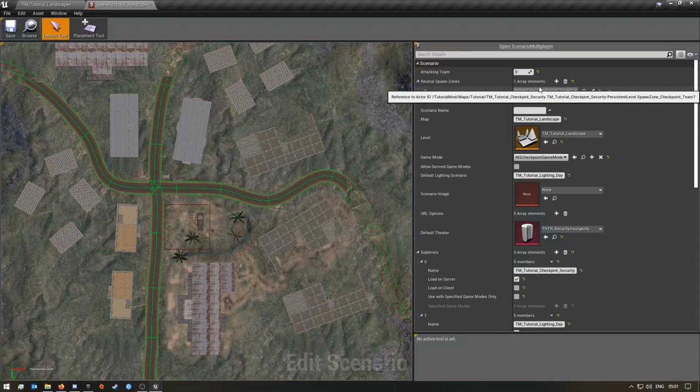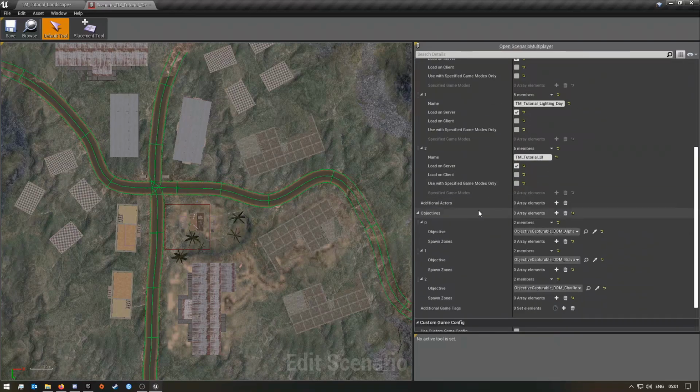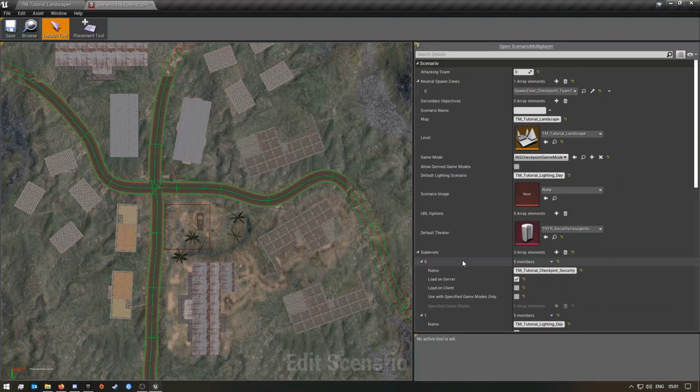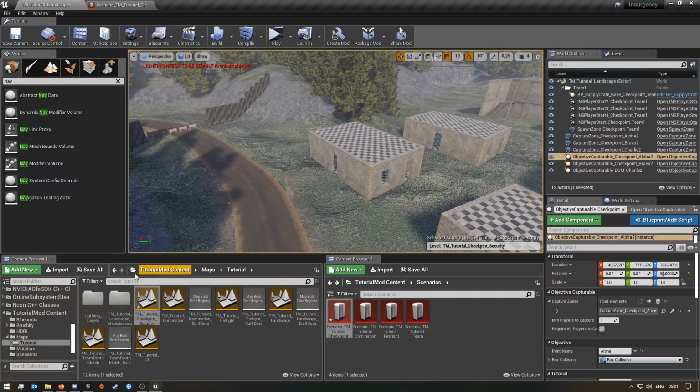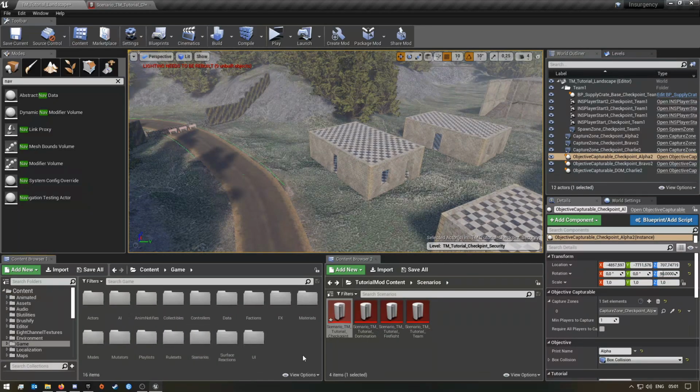I'm just going to quickly open one of the other checkpoint scenarios just to make sure I'm showing you guys how to set up everything correctly. Okay, so objectives here. Let me quickly open one of the other scenarios just so I'm sure I'm not missing anything.